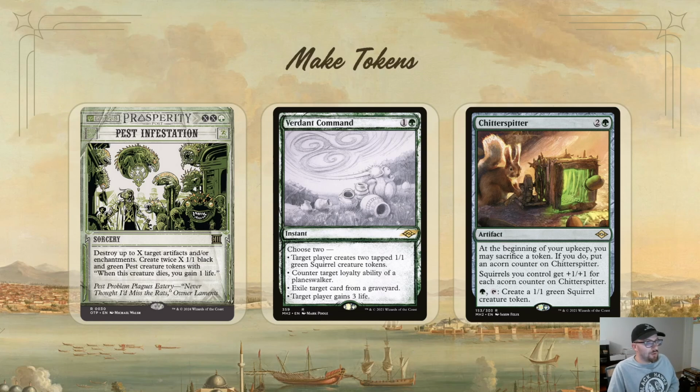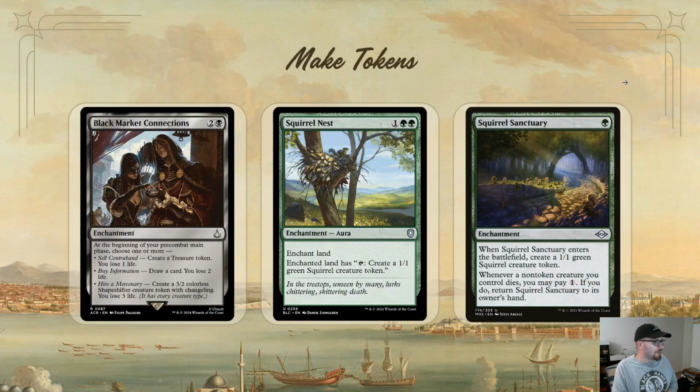Verdant Command almost all the time in this deck is just going to end up being 4 squirrels, 2 from the command and 2 from Chatterfang. Chitter Spitter works really well. At our upkeep, we can sack a token. If we do, we put a counter on it. It's going to make a squirrel every turn. Again, with Chatterfang that means 2 squirrels. And then it's just going to buff our entire board, giving us an option to just risk winning the game in combat if we have enough squirrels and enough buff on our squirrels.